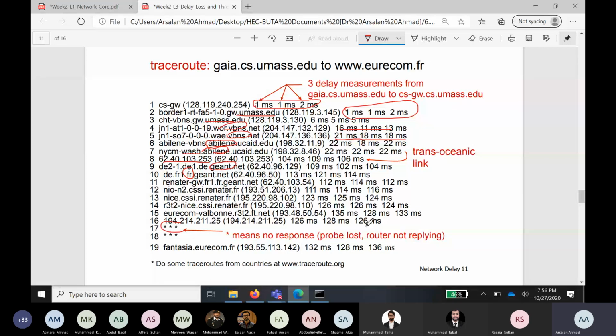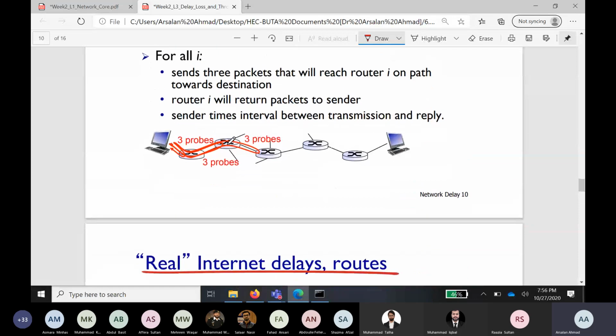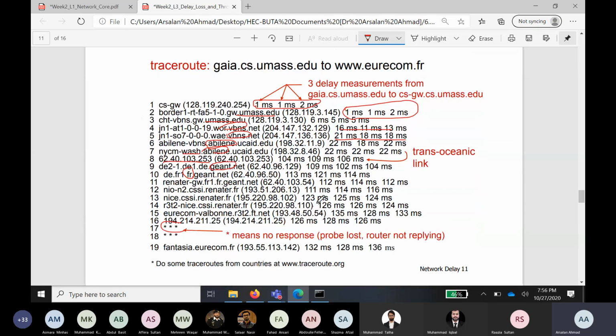So every time you see some sort of variation, this is not wrong. It is totally right that we get 126 and then 135 and then 126 again. This is fine because these are all independent probes. 3 independent packets are sent and returned from the first node, another 3 independent ICMP messages are sent and returned from the second node, another 3, another 3. These are all independent probes recorded totally separately, so it is totally possible that we have this sort of behavior.